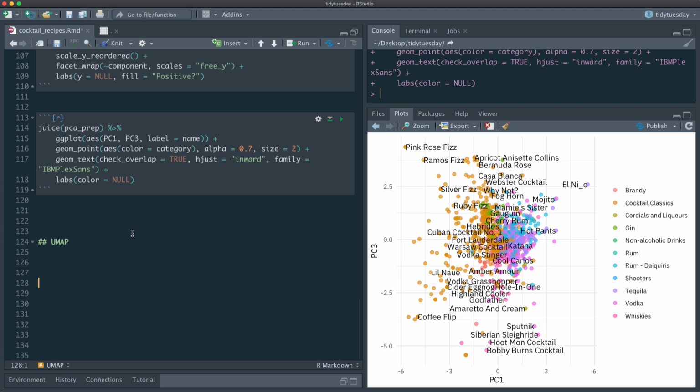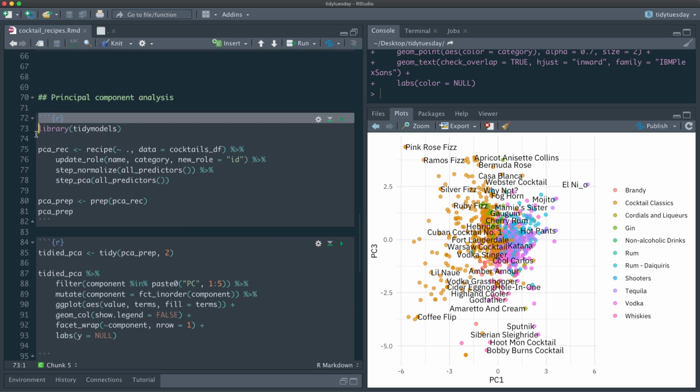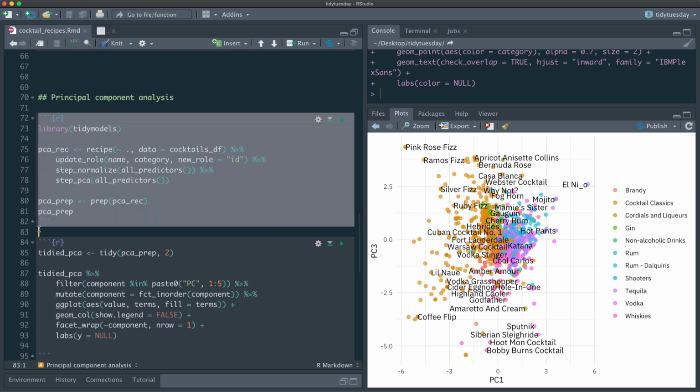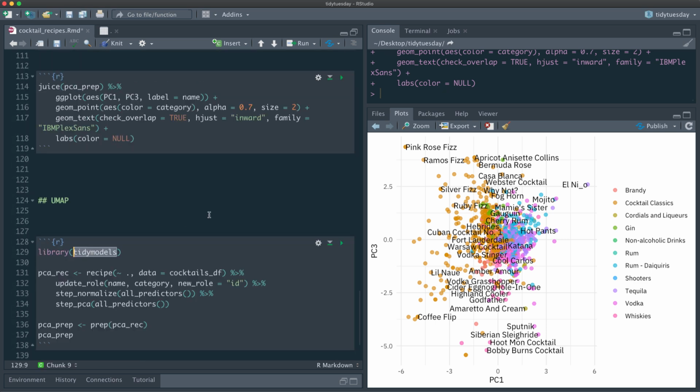So UMAP does not use the same kind of math. Let me show you a little bit. There's a whole other package called embed, which provides recipe steps for embeddings.